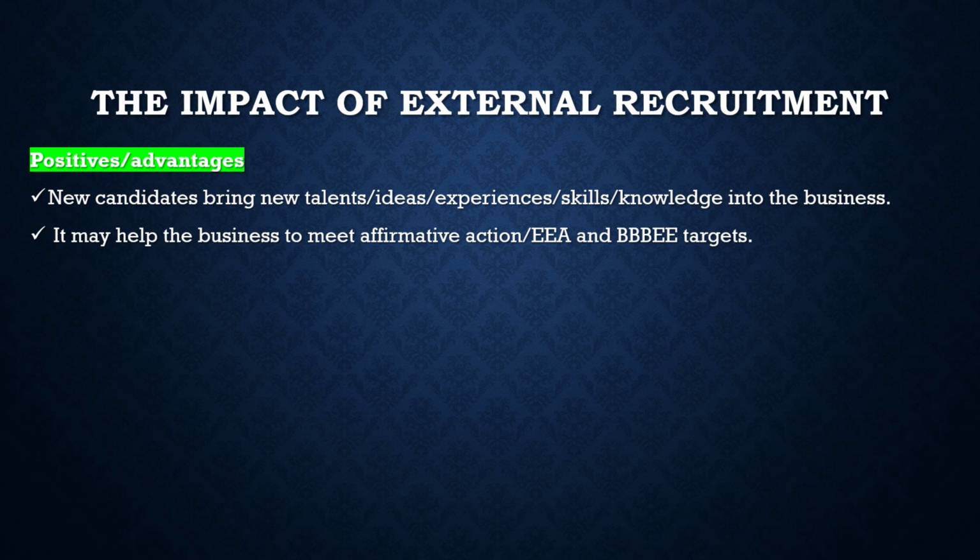For example, let's say the business has more males than females. So when they are hiring from outside, they'll be able to add to know that the person that we are looking for, it should be a female with these skills, so that we don't have more males than females in the business. And it will also be able to meet the EEA, which is Employment Equity Act, and the broad-based Black economic empowerment targets.